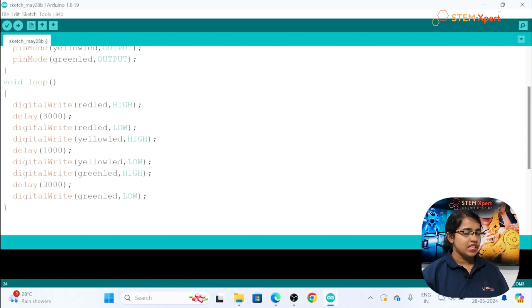So here we have 3 LEDs. We are going to control the LEDs and we put different delays for making a traffic light system. So it exactly looks like our traffic light system. Okay, so this is the code. It will repeat again and again. That's why we typed it inside the loop. When the green LED becomes low or turned off, the red LED turns on. Okay, this process will repeat continuously.